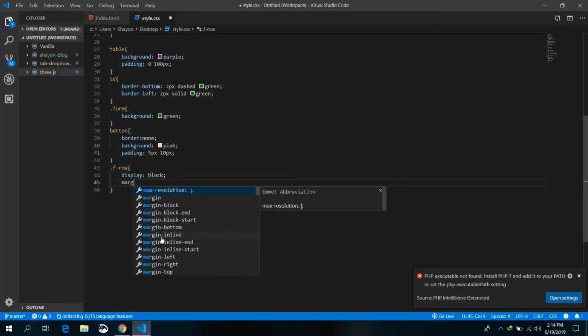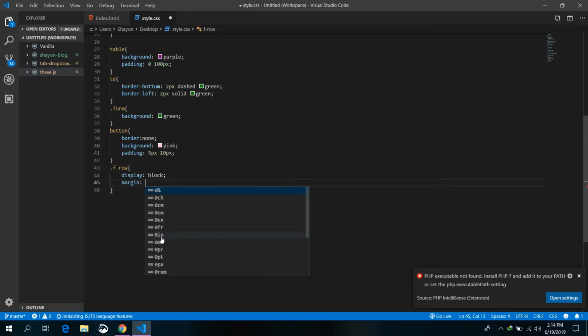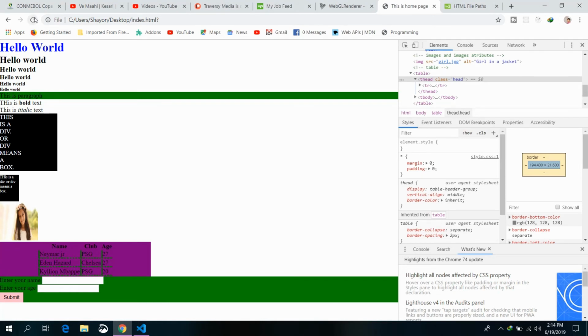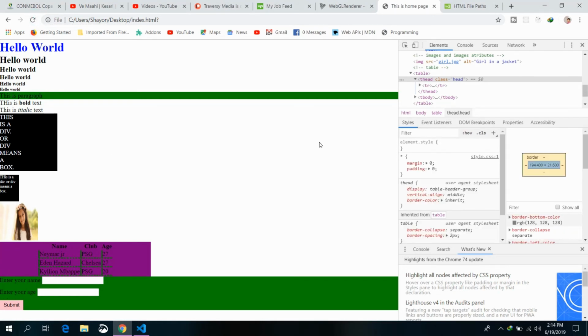Add some margin, margin bottom of 10 pixel. Reload the page again.